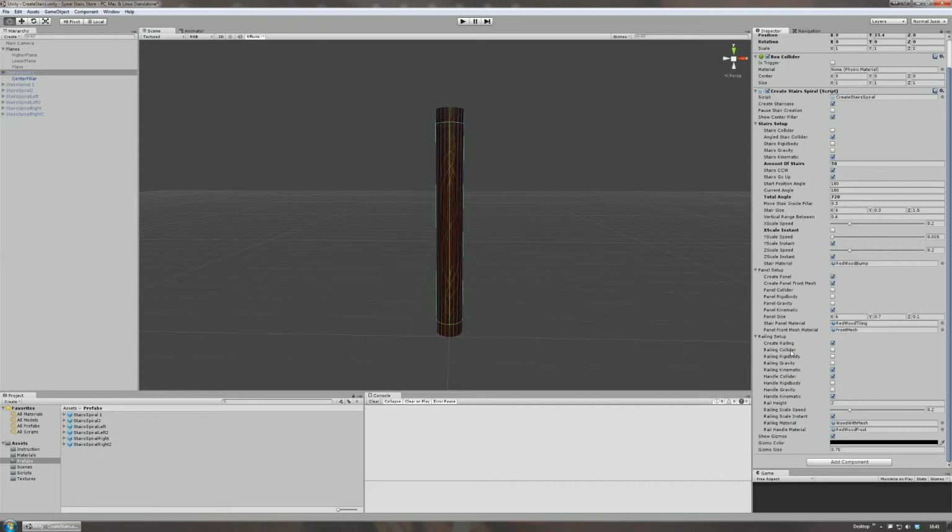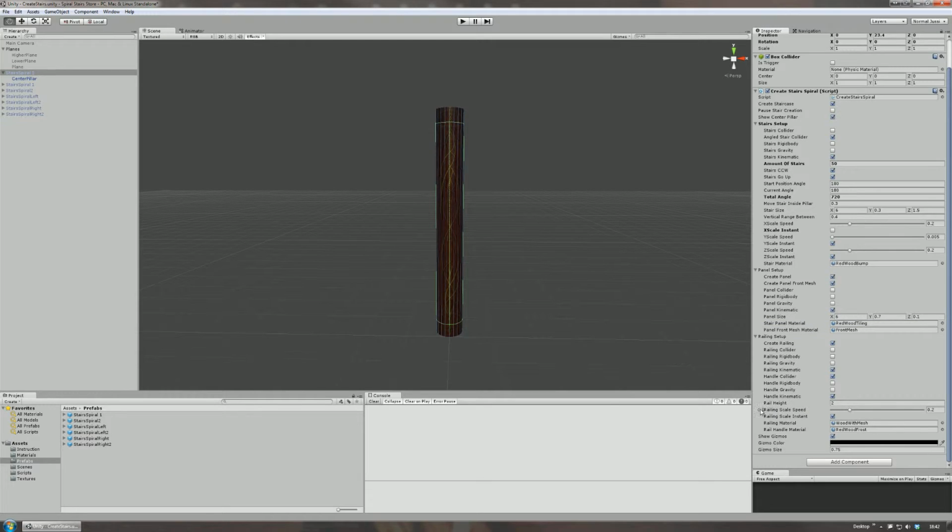Normally I would make the railing a good size for the controller, so you don't need the railing collider, because you can use the handle collider and it will keep the user on the stairs and not drop down. But there's also rigid body, gravity, kinematic for both the railing and the handle. Then there's the rail height, and with this you can change it so that the controller can't drop down.